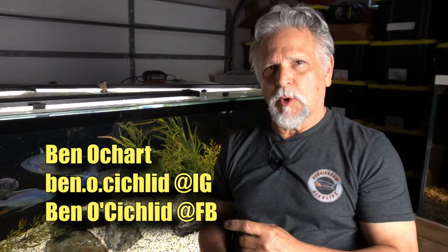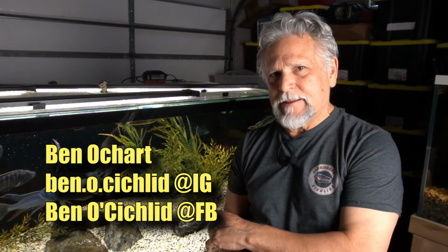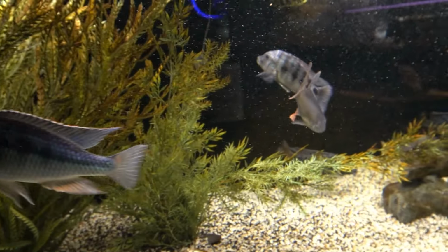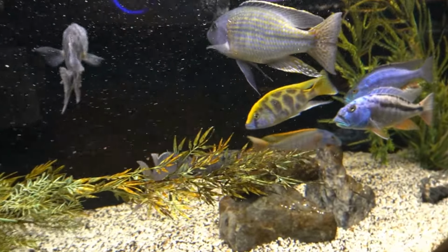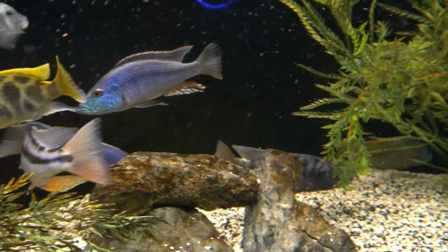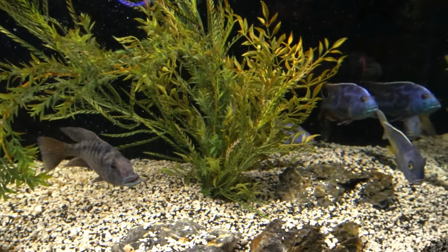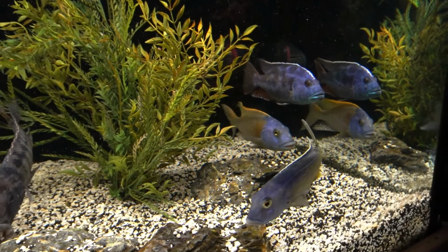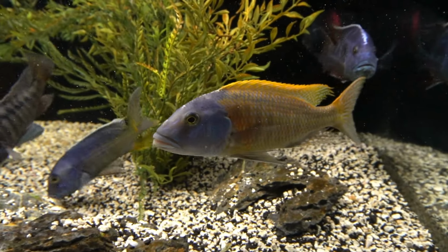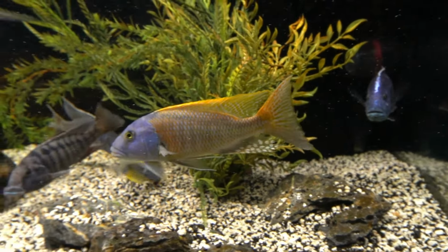Controlling nitrates in an aquarium like this one here is not easy because there are no plants, nothing to help you with nitrates, and it is essentially a nitrate factory. You have large fish that require a lot of food, who produce a tremendous amount of waste, and no plants consuming ammonia or nitrate. So to help with the absorption of nitrates, you can go different routes, right?